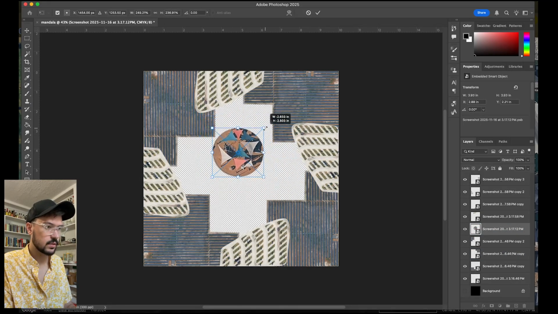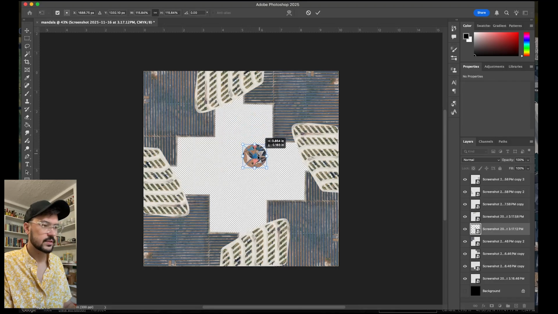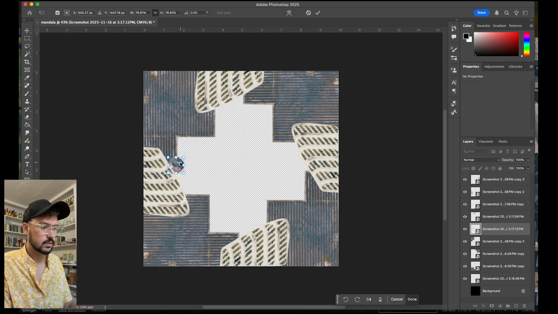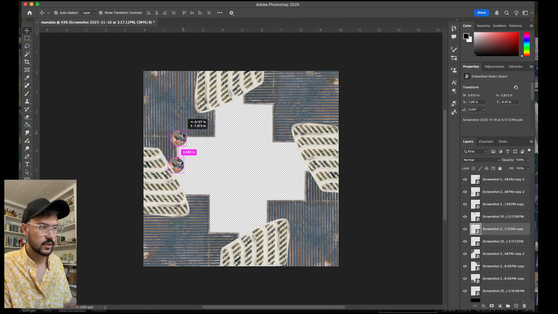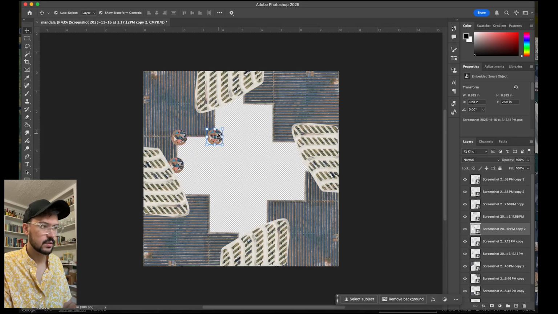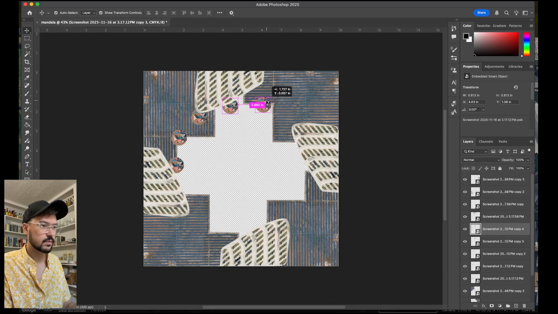Now this one, let's go ahead and do it almost like a little jewel on a crown. I'm going to put it around maybe these corners here. Actually, no, I'm going to basically make a ring with this.